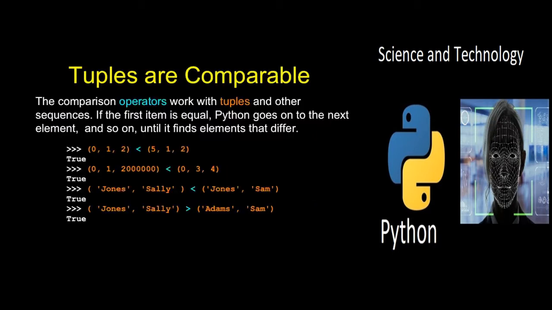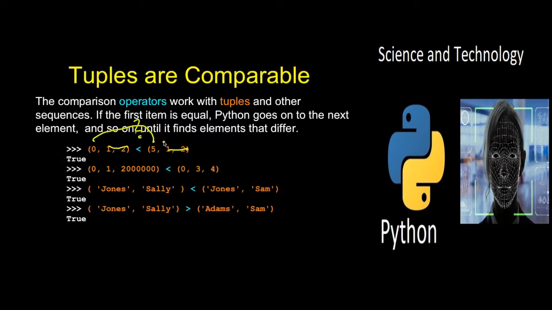One nice thing about tuples is that they're comparable. They're comparable in the same way that strings are comparable, meaning that they're compared from left to right, with the leftmost or 0 tuple being the most significant. And it doesn't compare any further than it has to if it's asking less than. So if it's looking at, say, this first tuple, it starts at the left and asks, tell me true or false: is 0 less than 5? The answer is true. And so the answer to this overall expression is true, and it doesn't even compare those second and third numbers.